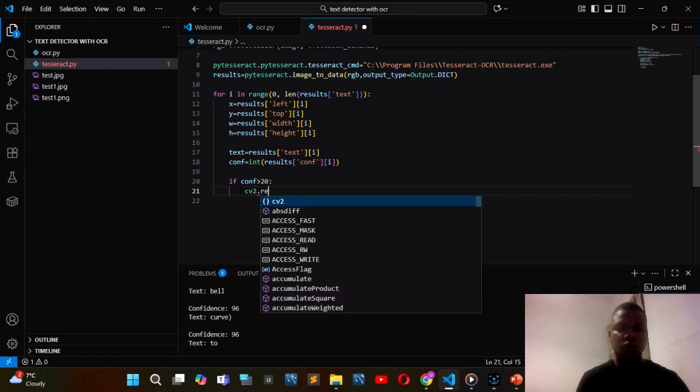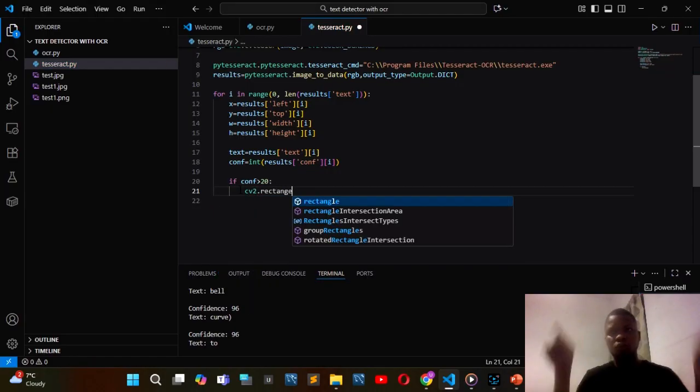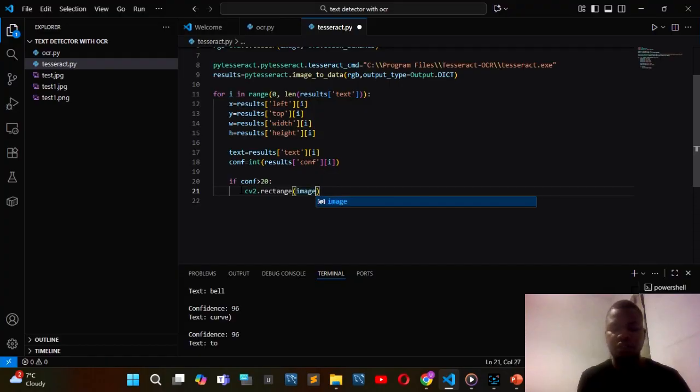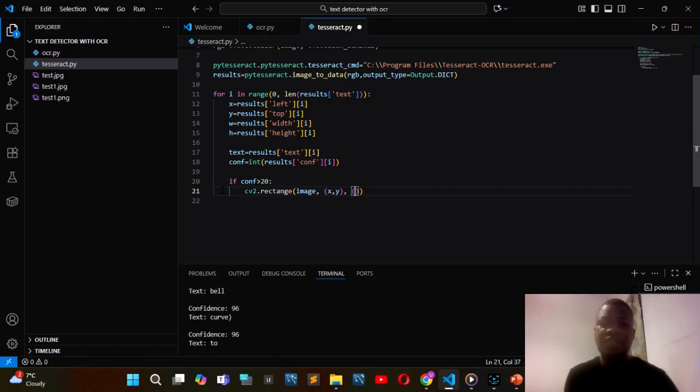Of course, cv2.rectangle to draw the box around it just the way we did before. So we have cv2.rectangle. We have our image. We have x and y. And then of course, where would the lower right be? It would be at x plus width, then y plus height.